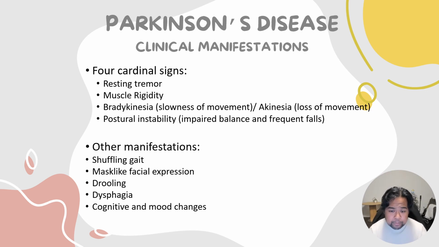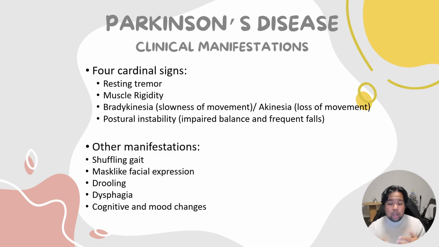Clinical manifestations, so there's 4 distinctive things that we'll see. At rest, when they're just chilling, watching Netflix, you'll see tremors, right? Not when they're just trying to grab something, but just at rest, you'll see that tremor. Their muscles are a little bit more rigid with their movements. You'll see bradykinesia, which is a slow movement, right? So they'll have slower movement when they're grabbing something, or they might have loss of movement altogether, right?